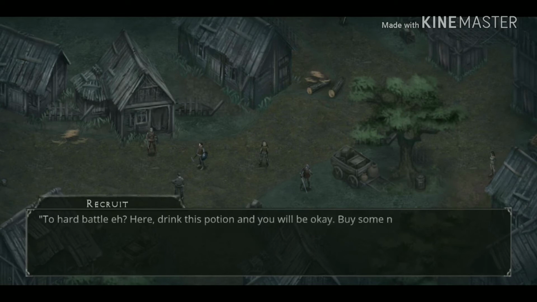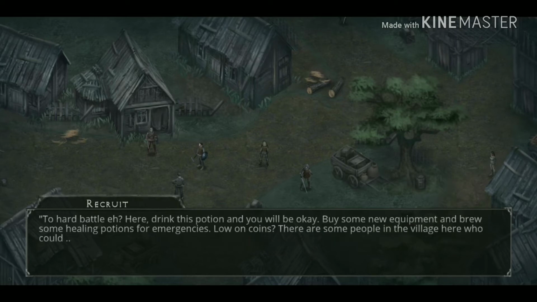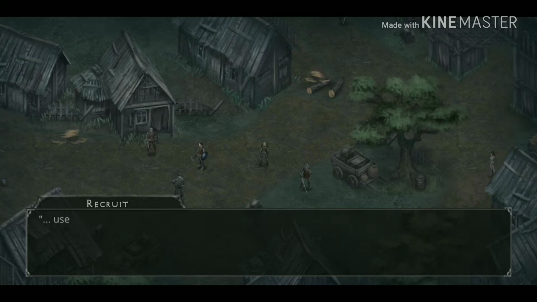Too hard to battle, eh? Here, drink this potion and you'll be okay. Buy some new equipment and brew some healing potions for emergencies. Low on coins, there are some people in the village who could use some help.